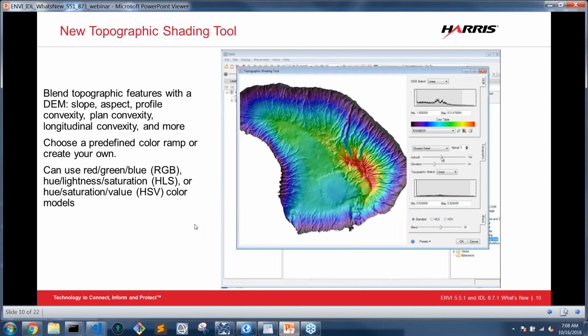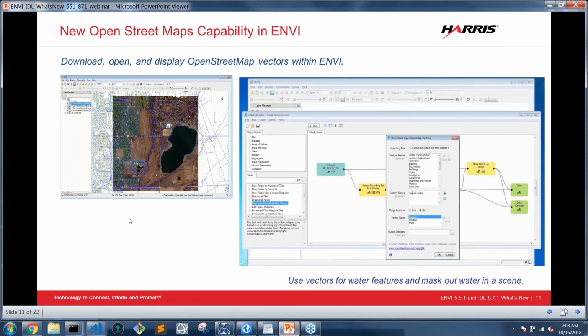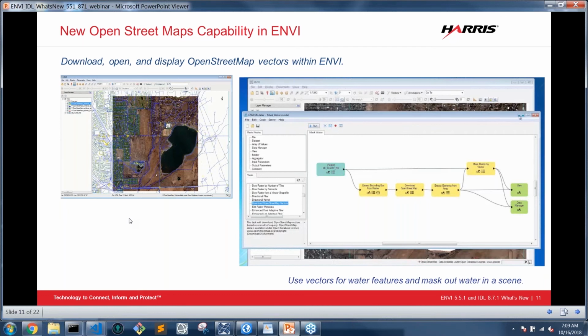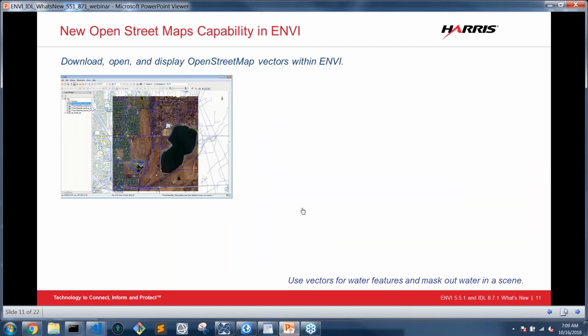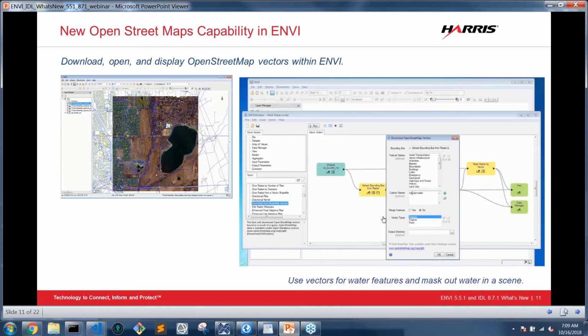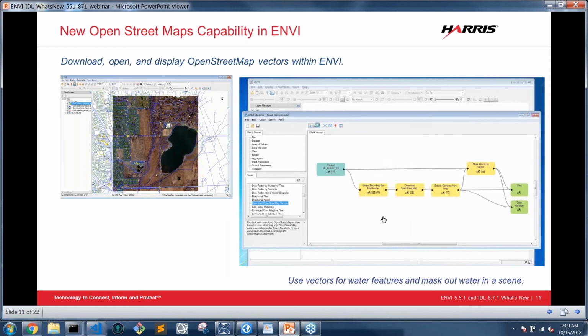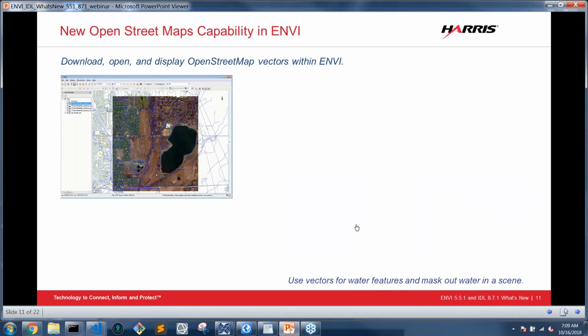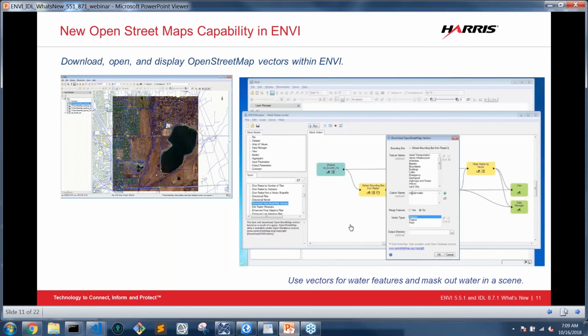In addition to this, another tool that's a little bit of visualization and also programmatic is a new ENVITask that's been added. You can easily access vector information from OpenStreetMap. What this little animation on the right is doing, and we'll play this a couple times just to walk through it, is using an ENVITask to go through and, based off of an image's extent, query the available vector sources that are present for that scene. Specifically, this is grabbing water. So it's grabbing the location of water, and it's masking out water in the scene from our analysis.